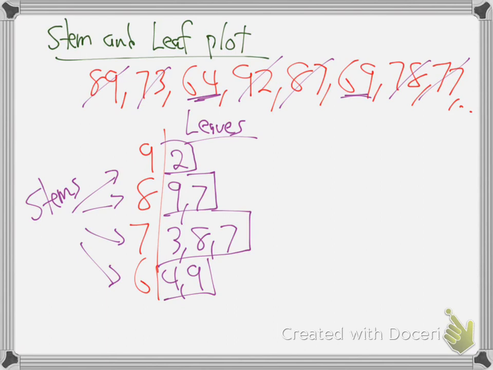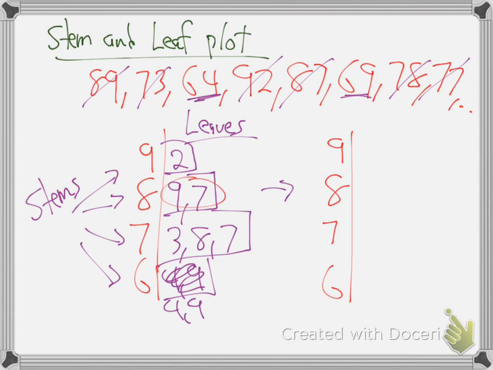So it does have to go in order, so it can't go like 69 first. These are out of order, so you would reorder it. There's a million ways; it's whatever they say. There's no hard and fast rule. You can always organize it more and more. See how these are out of order? Probably would be better to go 7 first, then 9. These are a little bit out of order. 3, 7, 8. These already were in order, so that's even better. But they're all stem plots. This is a better stem plot.